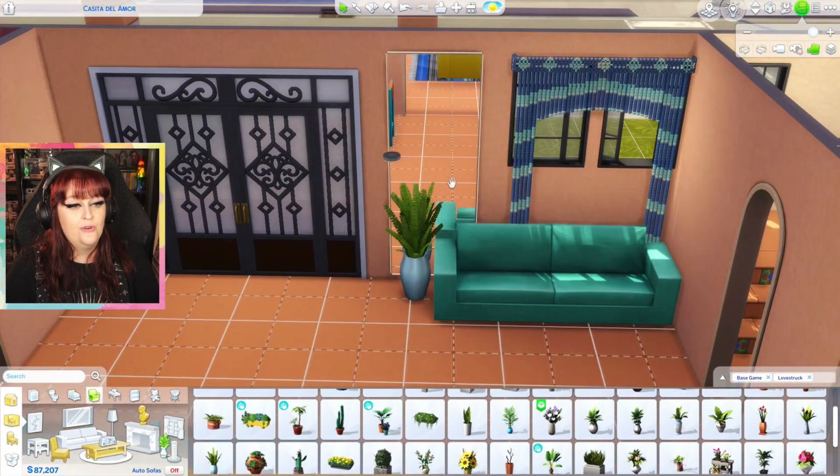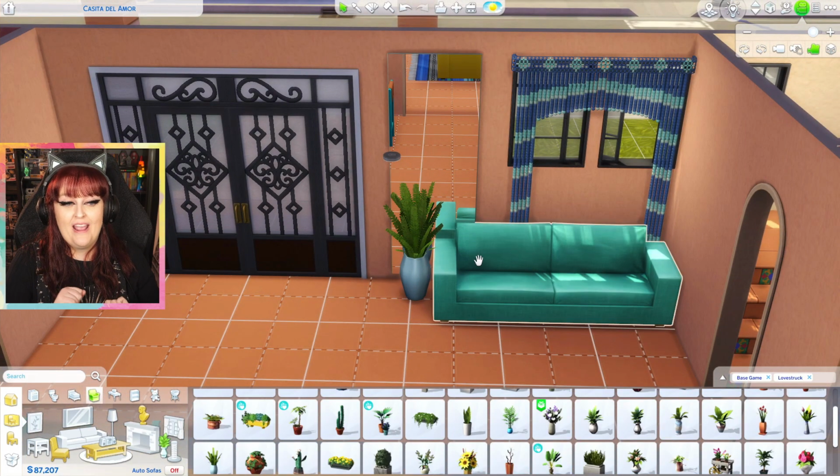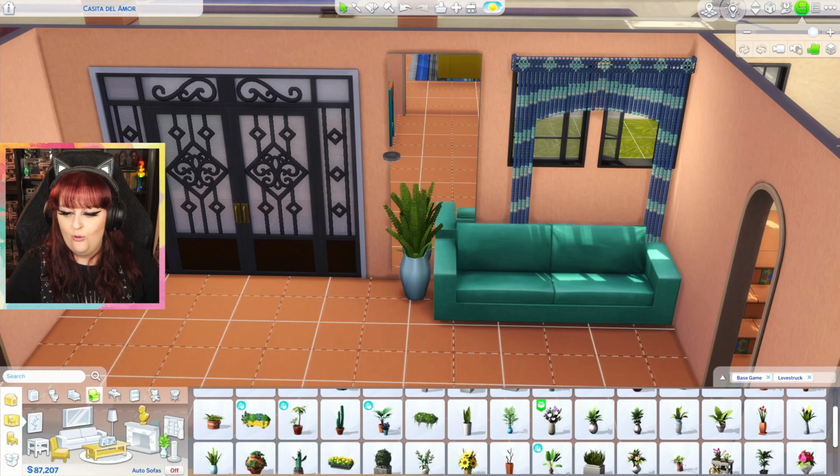Because that way there's a mirror next to the door so you can check your outfit on the way out. I say this as if that matters. It doesn't matter at all. It's not even a thing that's ever a worry for our Sims, so it's fine.